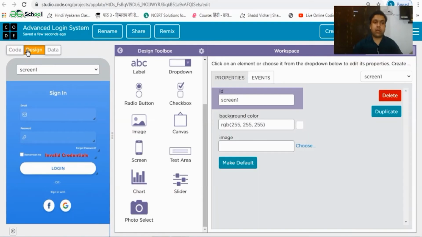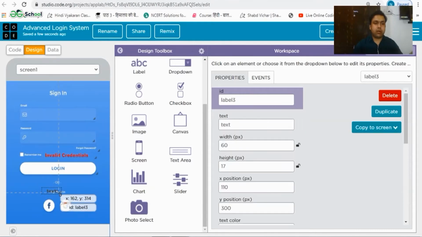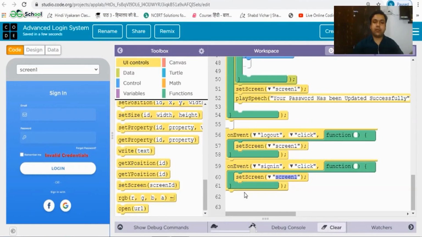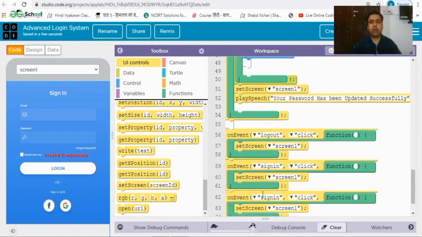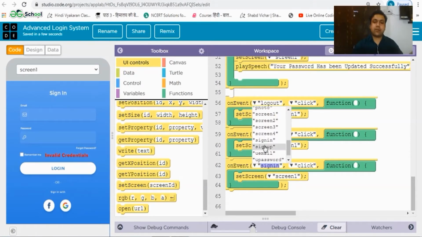So for doing that, we can again come to this design panel. Let's define a label box over here. Fine, I am eliminating everything that is written inside this input box, and let's change the ID of this to sign up, and let's make this S capital. Okay, now let's define the required code over here. So I need to select sign up from here, right? The S of sign up is capital. We need to search for it. Okay, this is the one.